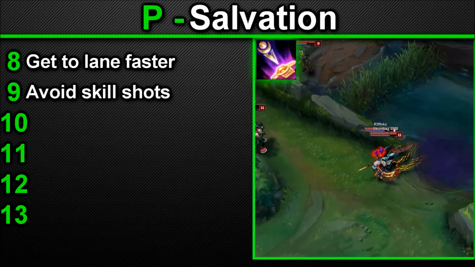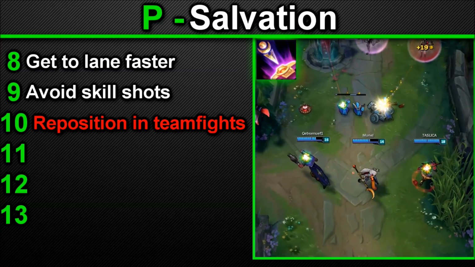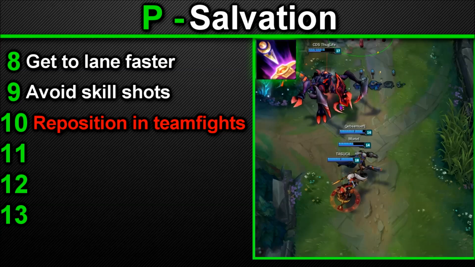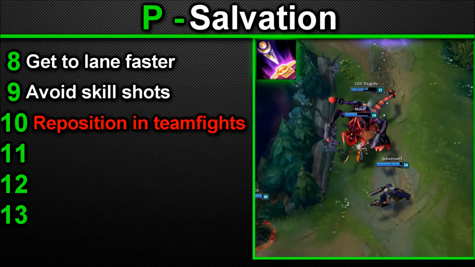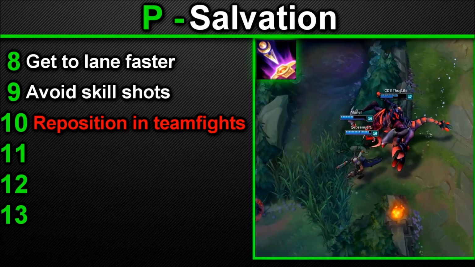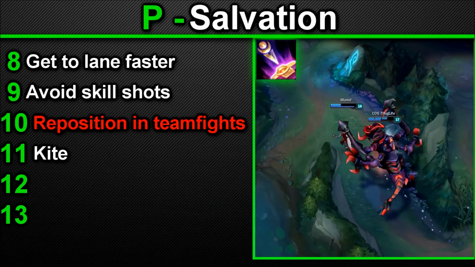Number 10, in teamfights, many champions will be very low. Use this to your advantage. Use the movement speed it provides to reposition yourself a lot and accordingly to set up your whole kit, run to other people to give them heals, etc. Number 11, the movement speed may also be used to help kite all of your enemies. The movement speed is perfect for this.